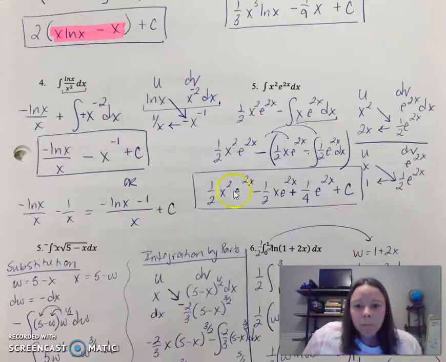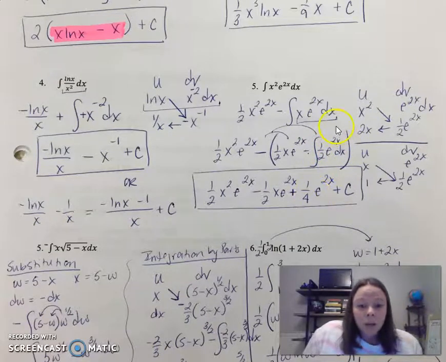Now, this problem is an interesting one because you have to do integration by parts twice. But when you do integration by parts the first time, remember I always tell you to ask yourself, did your integral improve? And when you get to this scenario, yes, it did, because now it's just x times e to the 2x instead of x squared e to the 2x. So this is an indicator that you're going in the right direction. There's hope. So you end up having to do integration by parts again. So that's why this gets replaced with another uv minus the integral v du. And then finally you get to where the integral is much nicer and you can actually solve that integral.